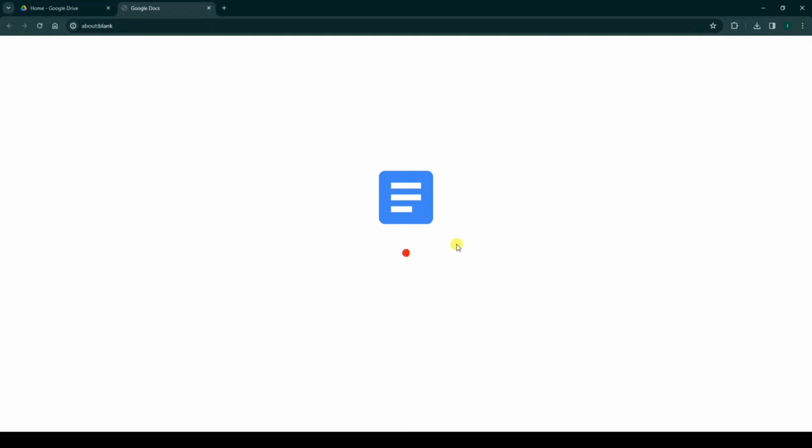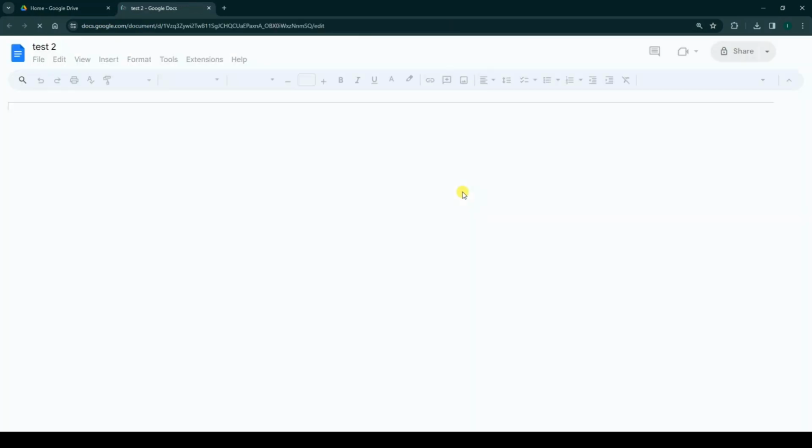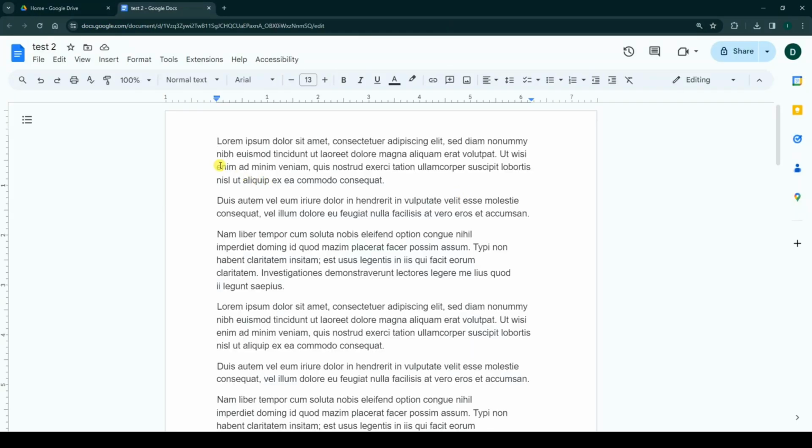Now wait for your PDF to convert to Google Docs. As you see, your PDF file is converted to a Google Docs document and is now editable, which means you can edit your file and delete any part or add new content and save it as a new document in Google Docs.